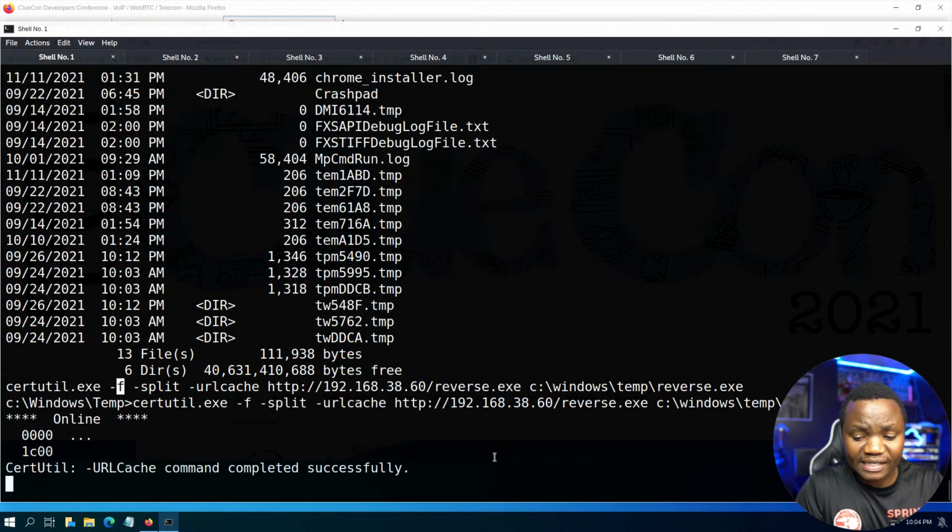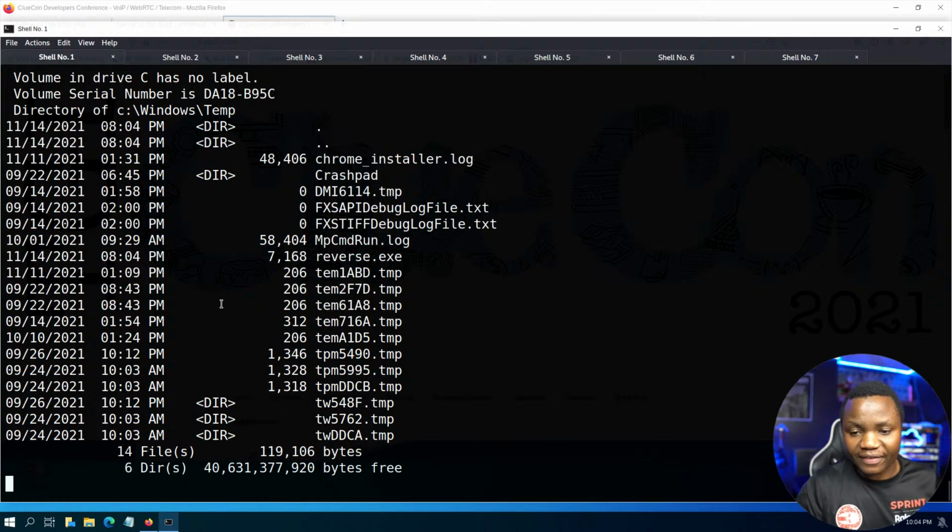Moving files, like I said last time, should be the easiest thing. You should not struggle with this. If you struggle with moving files and things like that, you need to go back and really work on that. It's reverse.exe. I've been burned so many times by files that I move this way, so I always look at the size. If you see this one in 3 digits, it's probably a corrupted file. Remember that netcat file that made me spend 30 minutes walking in circles here because it was not moved correctly? That was 2 weeks ago. If you watched the stream from 2 weeks ago, I was losing my mind because I was moving a netcat file and the binary was getting corrupted as I was moving it. So reverse has been moved.